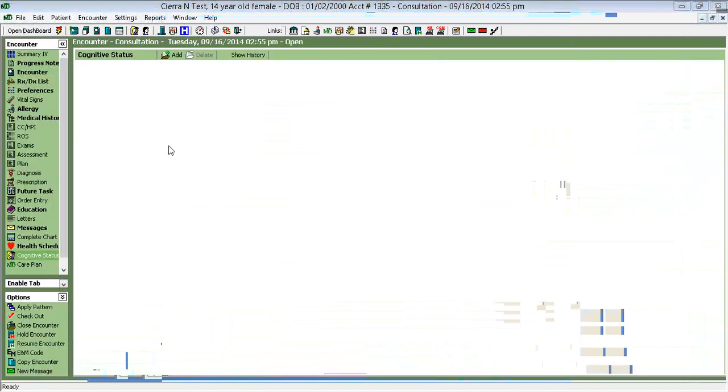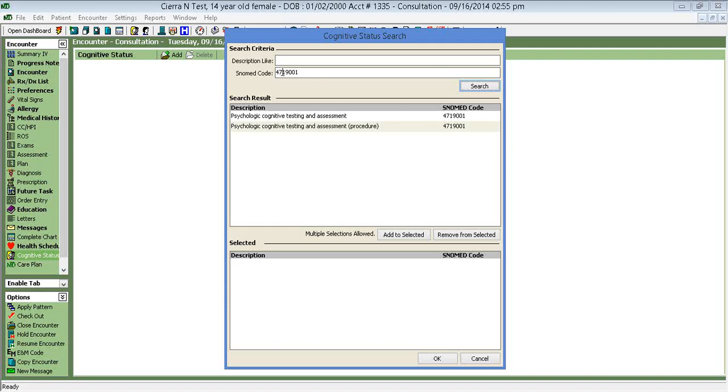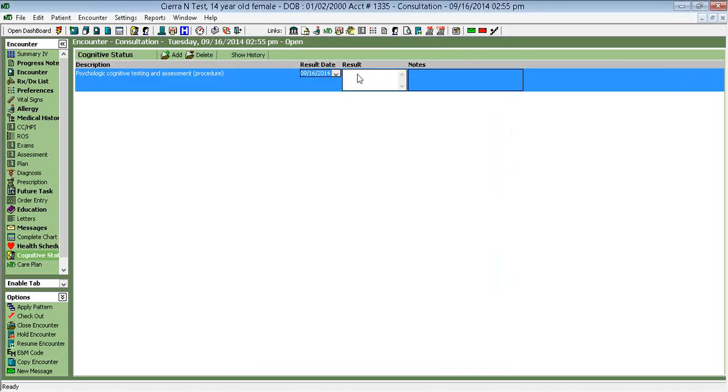Okay. Can you do that here? For SNOMED search, just put your cursor in the SNOMED field and type in one of those two codes that was provided. Date performed, results of the assessment, and any additional notes.